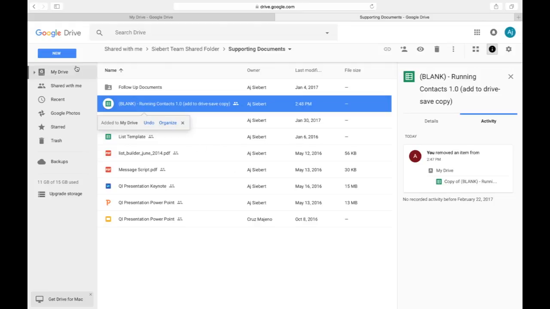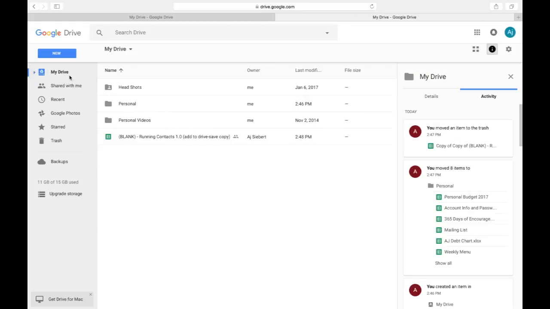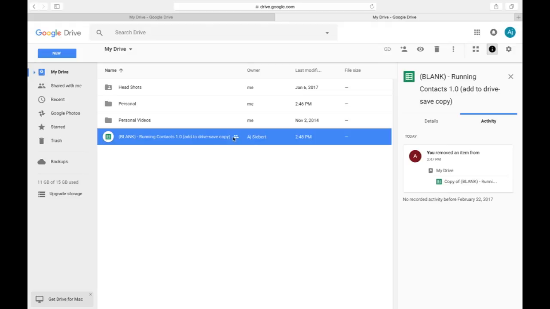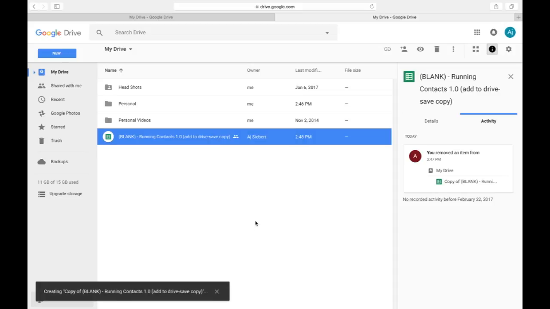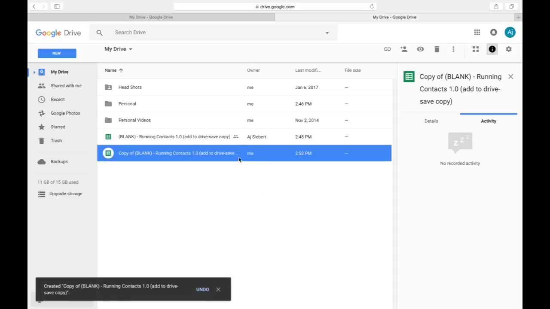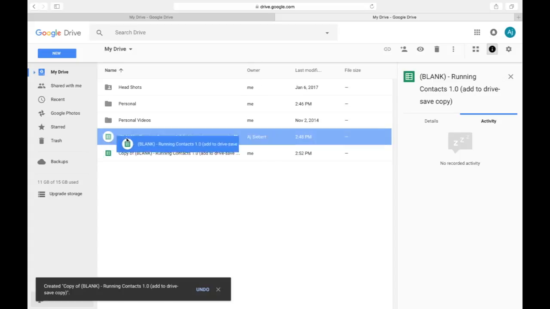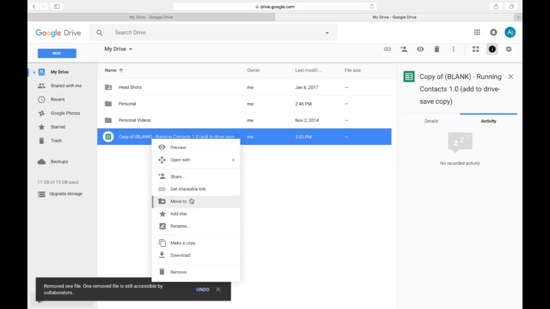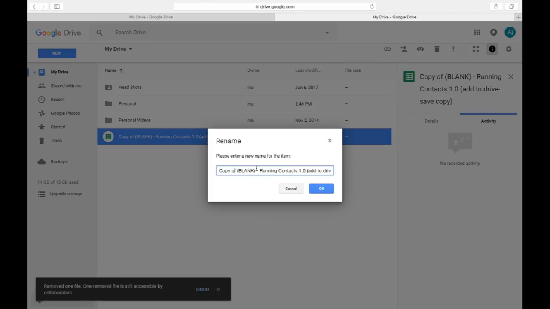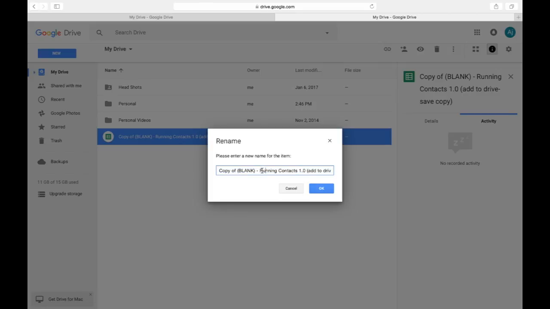Once you do that, then you come up here to actually your drive, so not the shared with me anymore. You go to your drive and you see this is added in here. You still see silhouettes of the people, though, that means that it's a shared file. So the next thing we're going to do is create a copy. So we're just going to make a copy. Once we do that, you see the silhouettes are gone, and it shows me as the owner, meaning that this is now my document. This shared one, the original, we can go ahead and throw that away. No need for that. So then you can go ahead and rename this whatever you want. Obviously, your name, however you want to. Well, I guess if it's on your drive, you don't even necessarily need your name on it.